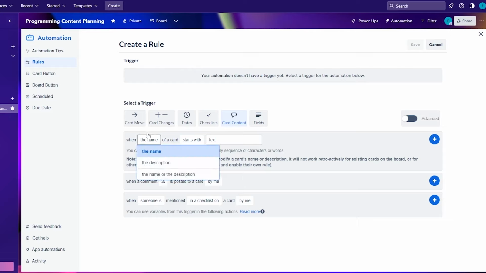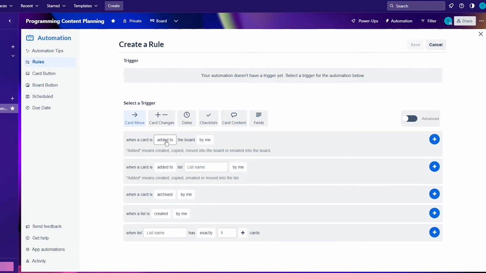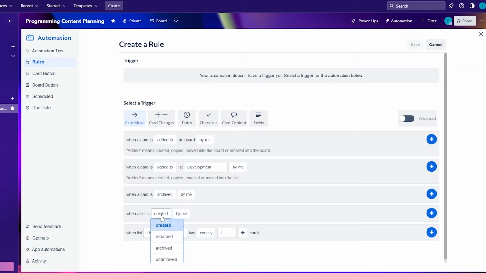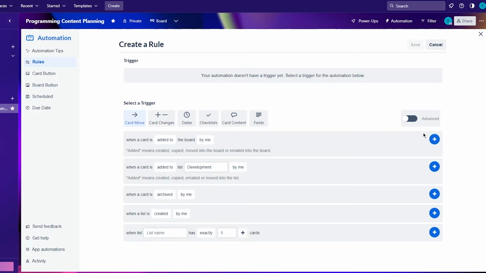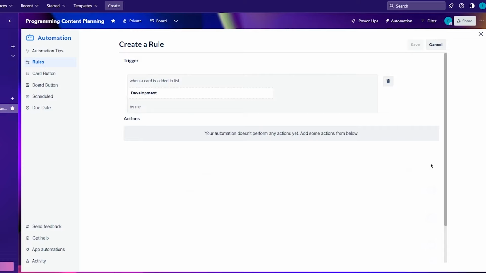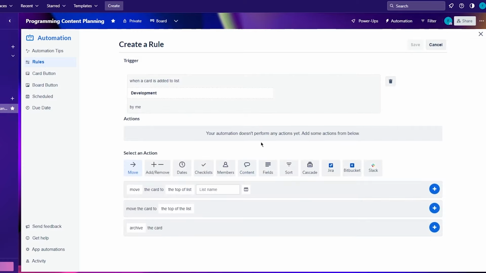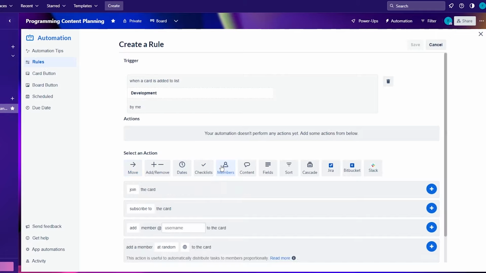Now, let's go ahead with card move. So, when a card is added to board by me, okay, or when a card is added to the list name, choose any random list name. Let's go development by me. When a card is archived by me, when a list is created by me, all that stuff. So I'm going to go with this one. So that's my trigger. Now the action that's going to happen is, let's say, members.